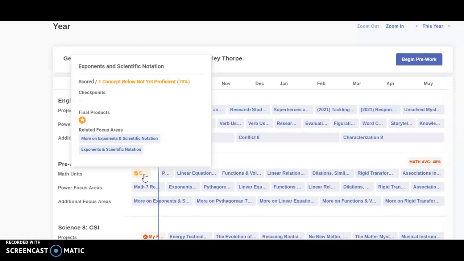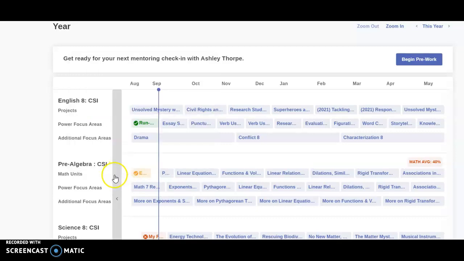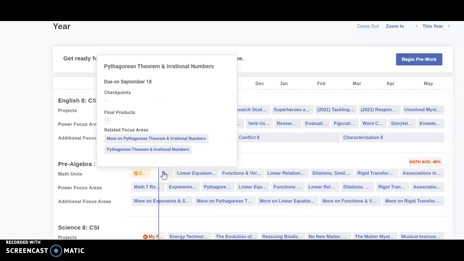Now it has been updated if you took a retake on the 2nd, and will be updated later today, Tuesday the 8th, if you have a retake session. Please keep in mind that this is where your test grades will go, regardless of whether we are doing a project or not. So in order to get to the Pythagorean theorem one, it should be the next one under your math units. It just says Pythagorean theorem and irrational numbers.